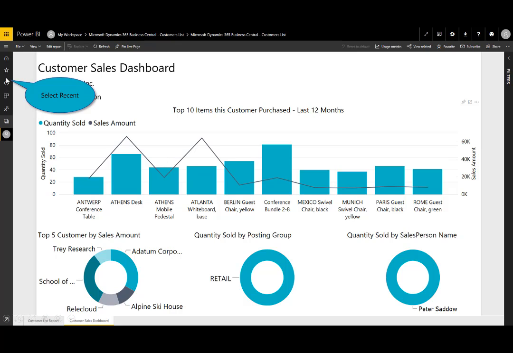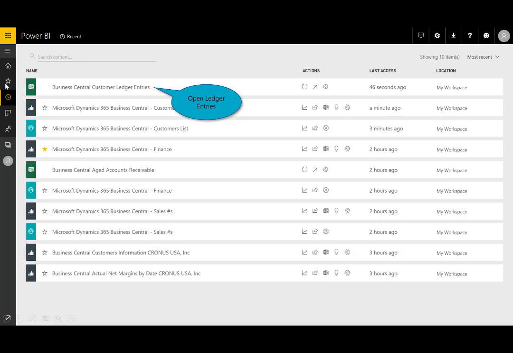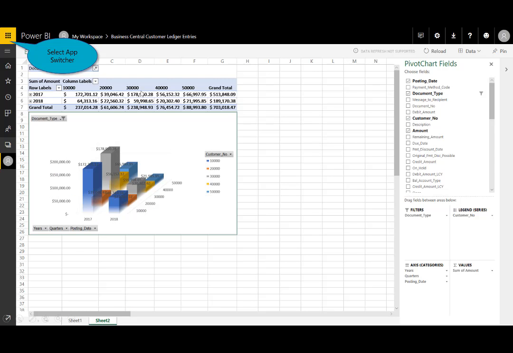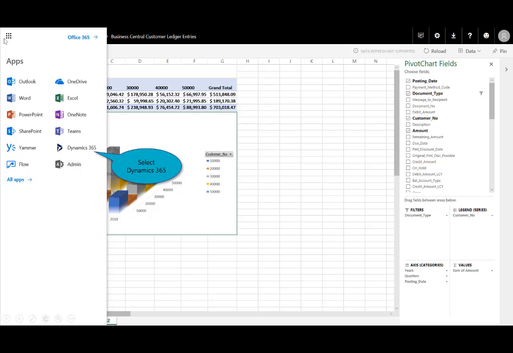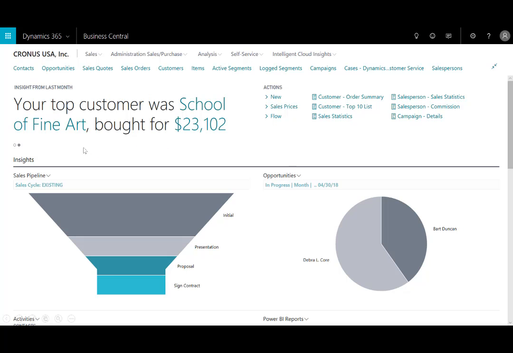I can drill into any one of the details of this report and get down into more of the details here. I can select on my most recent activity, and show not just that we have access to reports and dashboards from Business Central, but also that Power BI enables me to embed data from our Business Central application that was exported into Excel. So I could start to do what-if analysis here within my cube, within the embedded experience in Excel and Power BI. And then I'll return back here to Business Central.